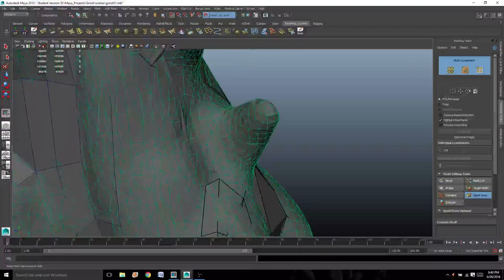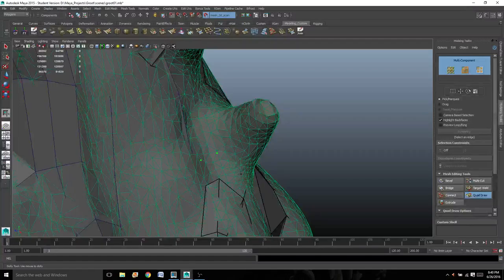Yeah, this is coming along good. Just need to block out this last one here.